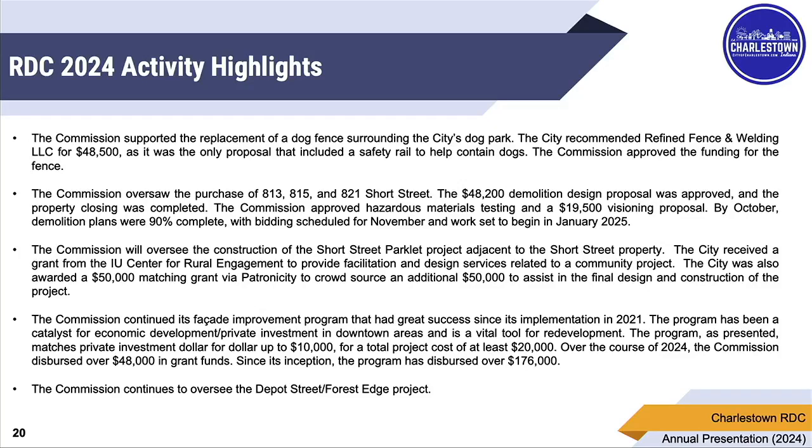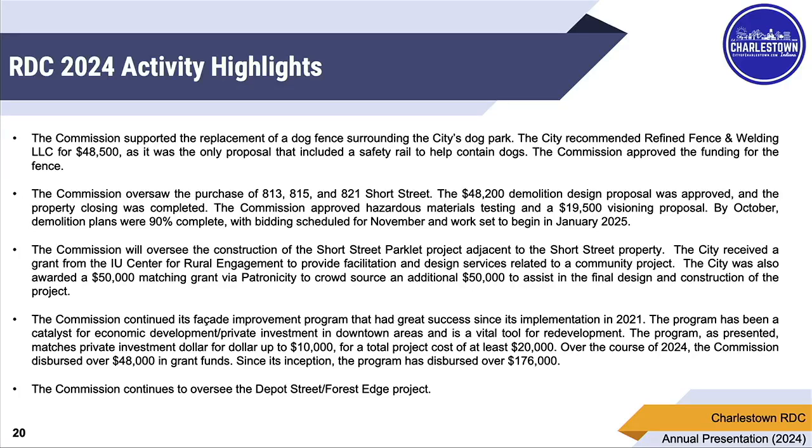We helped replace the dog fence around the dog park. Also, a big item was the purchase of the building on those 3 parcels in Short Street, which we were ready for demo at the end of last year, but couldn't actually demo it until this year. So now, as you know, we're working through a visioning process, or we did work through a visioning process, and you've awarded a scoping period to go through a BOT process to make that public space.